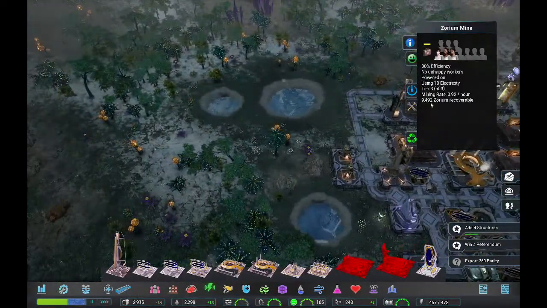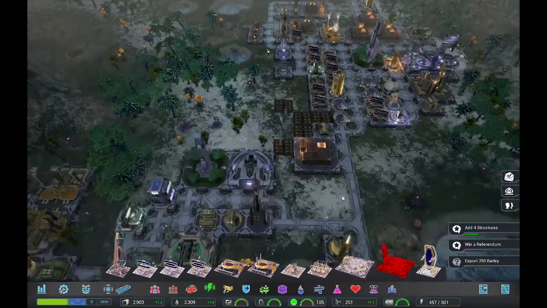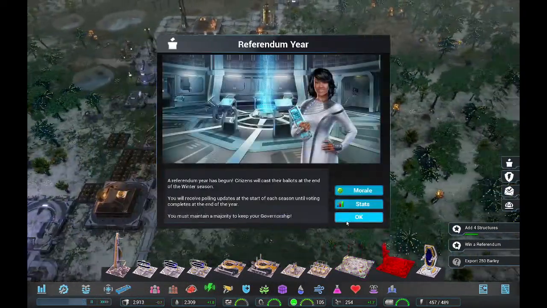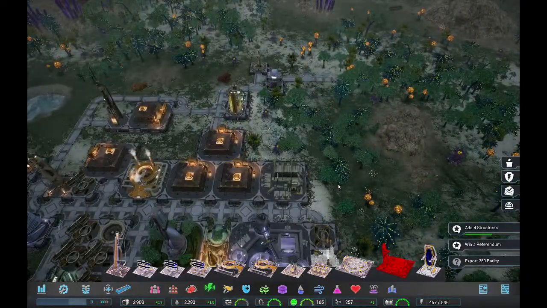And we'll be building one of these generators up here soon once we have a good stash of that. See? As you recall, the Constitution guarantees your citizens the right to vote. Yes. They can vote. Let them vote.